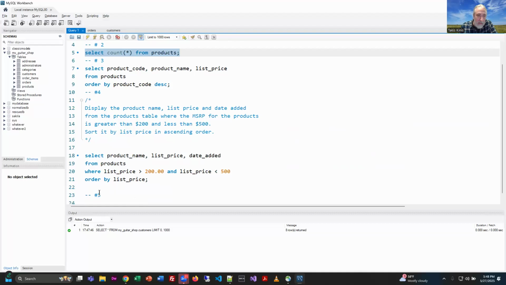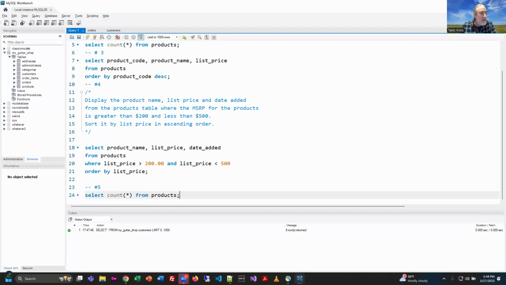So really the answer to number 5 is to do the same thing we did before, and just figure out how many we have by doing that count, right? We will change the table name though, because we're not looking at products anymore. We're looking at customers. So we're running the function Count, which selects all the records, counts them from the customers table, and then just returns the result of that. So I'm going to just run that query. I'm using the second lightning bolt here. And what happened?